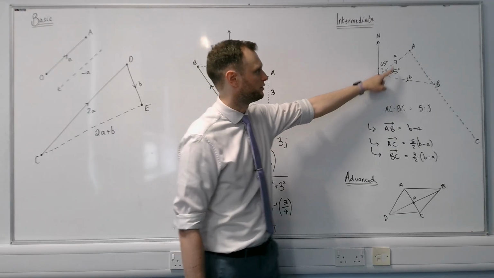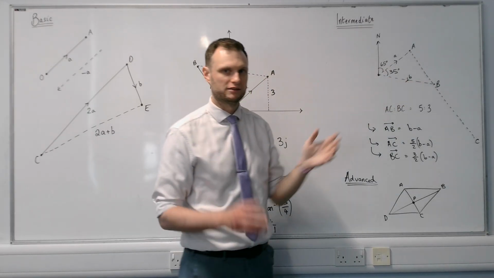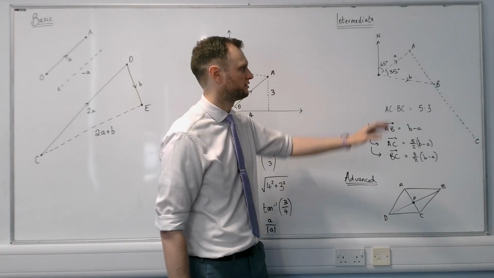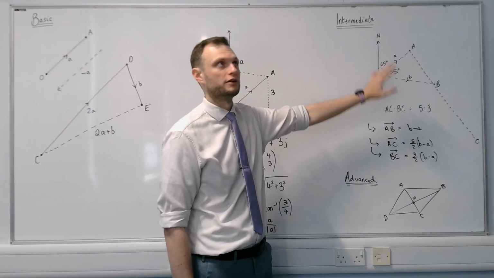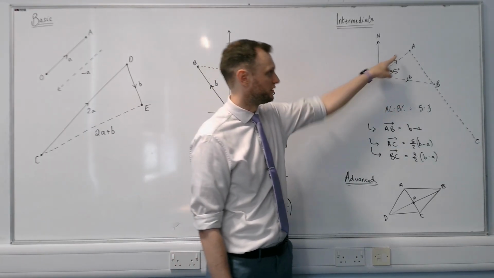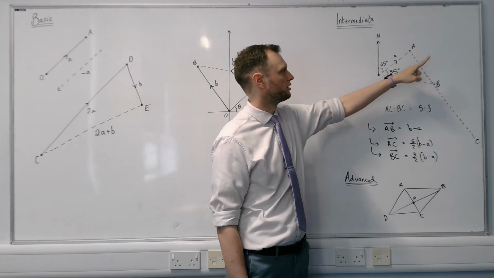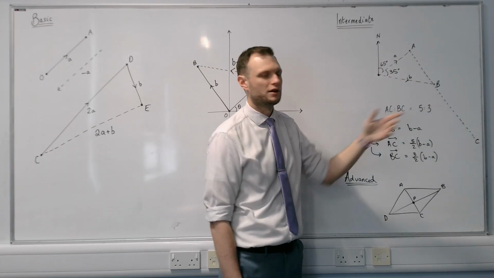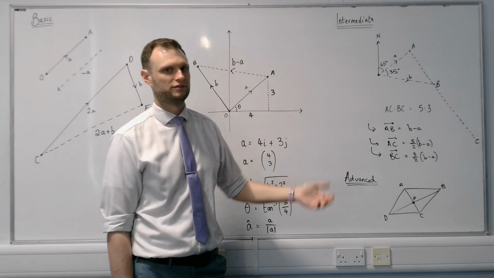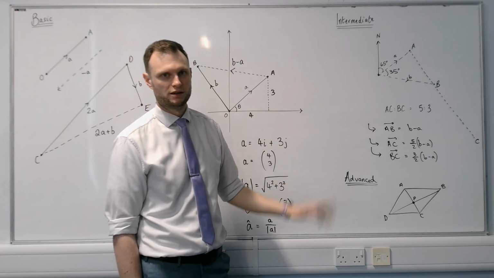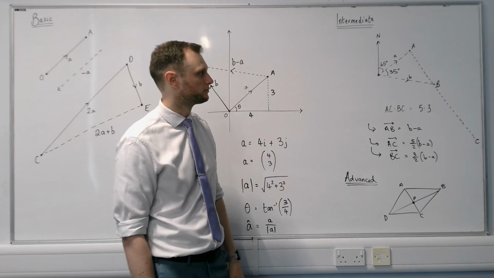So here you've got an angle. If you know A and B, like as vectors, you can work out what they are in terms of a length by using Pythagoras. And then you've got two sides and an angle of this triangle here. So you could work out that length, or you could work out that angle or that angle, right? You can use those same cosine and sine rules for vectors as you did just for normal shapes.